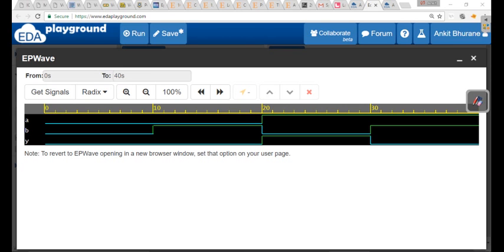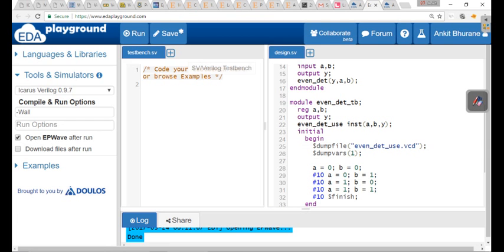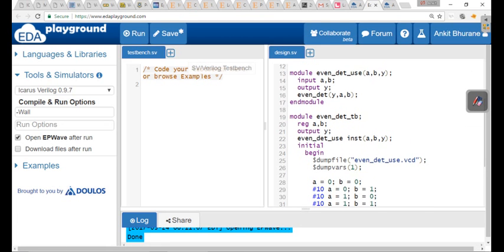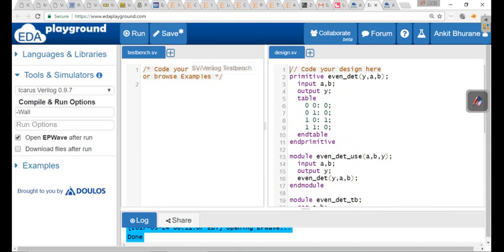So here we have seen multiple things. क्या क्या देखा हमने? पहले तो हमने देखा कि यूजर डिफाइंड प्रिमिटिव कैसे डिफाइन करते हैं. ठीक है, यूजर डिफाइंड प्रिमिटिव, हाउ डू वी डिफाइन दिस? Using the keyword primitive, after that the primitive name or keyword name, a user defined name. Always make sure you specify the output first, followed by inputs. It can only have one output. You specify which are the outputs and which are the inputs.